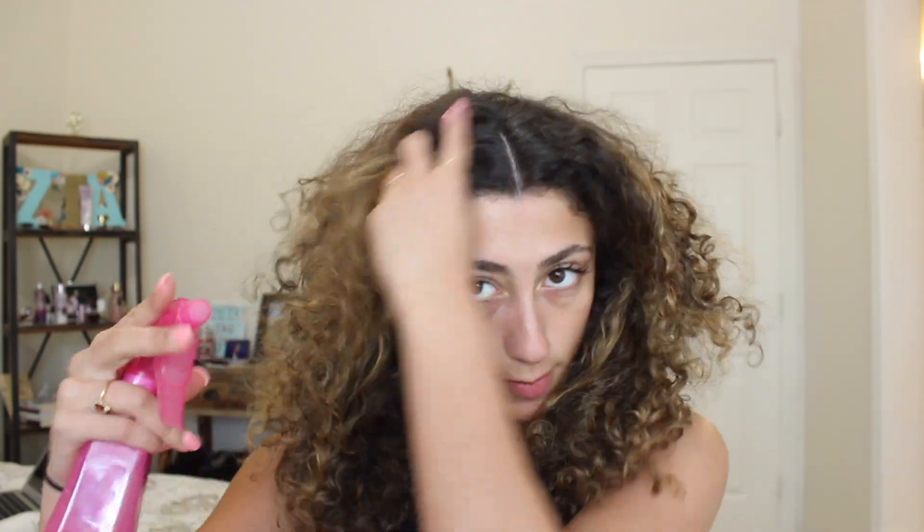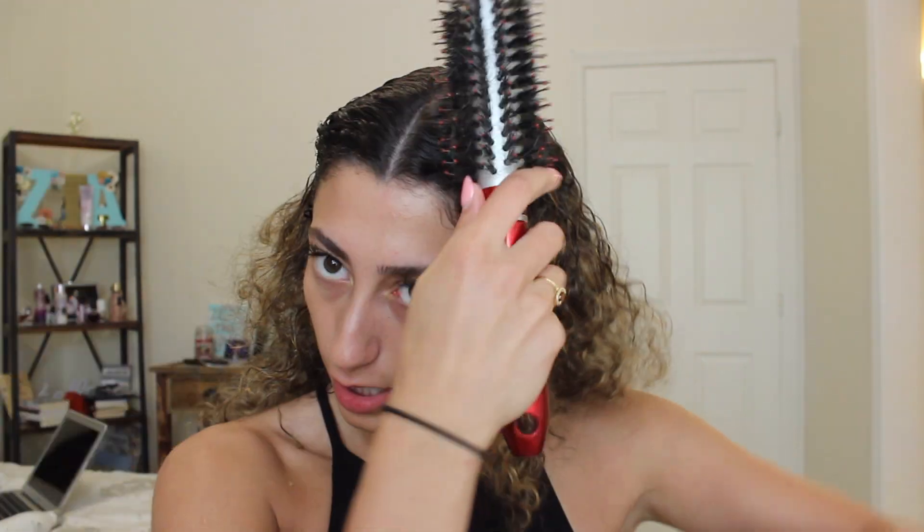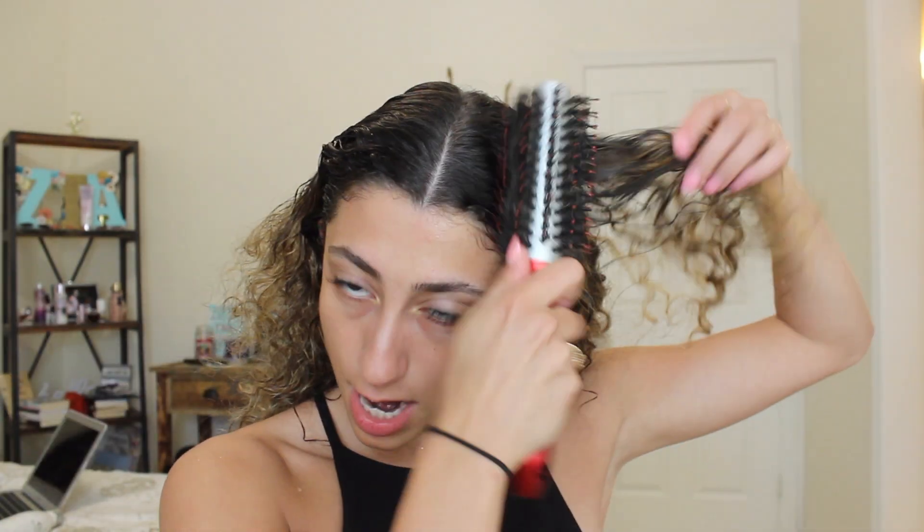I think this is as good as I'm going to get it. I'm doing this in the viewfinder so it's kind of difficult. Next I'm just going to take my spray bottle and kind of just spray all this down. So I also kind of sprayed the back of my head and as well as under. Next I'm just going to take a brush like this, just like a round brush, and I'm going to brush the tops.